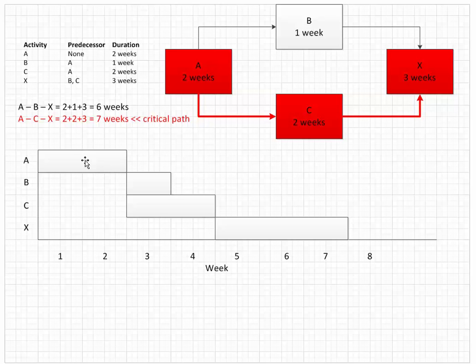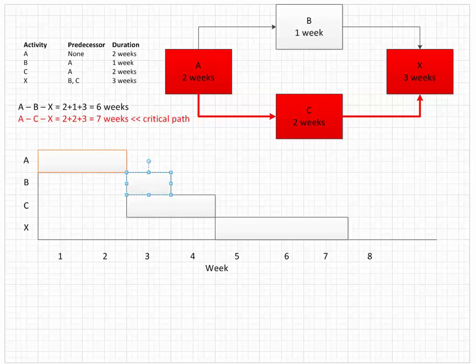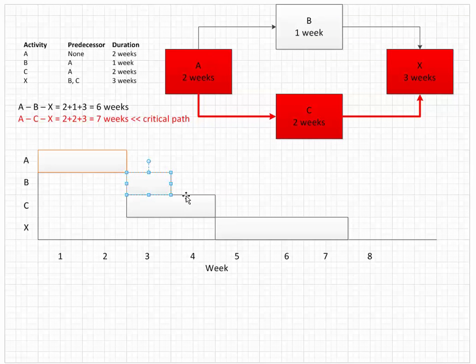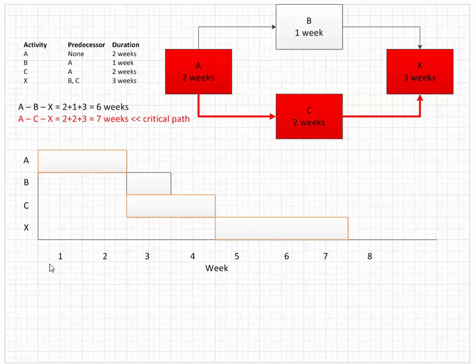So the Gantt chart and the critical path calculation need to support each other. Now I'm going to illustrate another thing about critical path here. So we're going to mark here, using our color code, what the different critical activities are. And you'll notice, of course, that these are the same ones that we used up above. Now, interestingly, B is not a critical path.